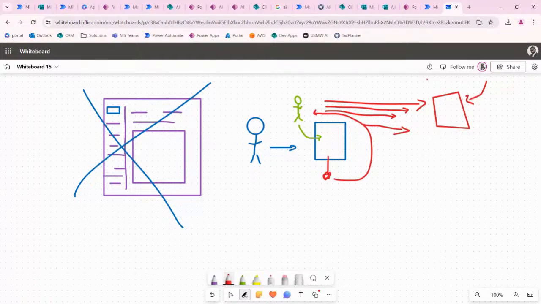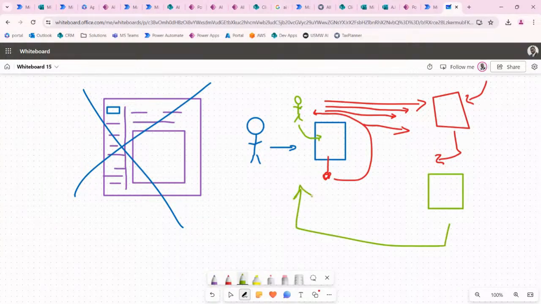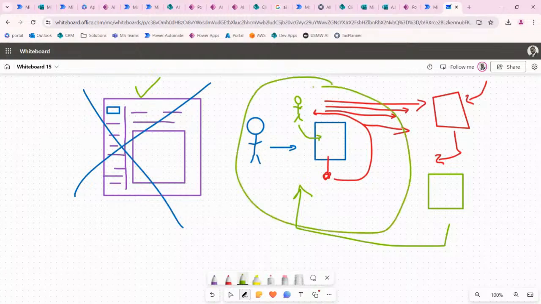And then in the prompt, I tell it how much of that information I need, what to do with it, how to format it, and how to send the email and all this other good stuff. Now, the AI is not going to send the email. The AI is just going to respond with JSON. And then because we all know Power Automate, we're going to send the email with that information, and then everyone is happy. This is the ideal state. For MVP, I created this, but for our second iteration, this is what we want.